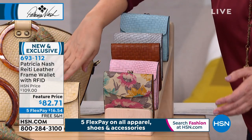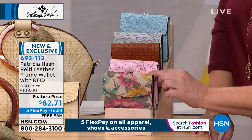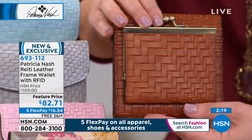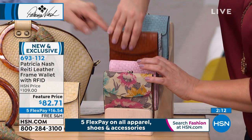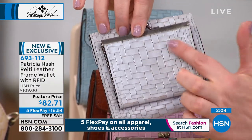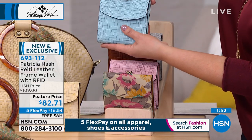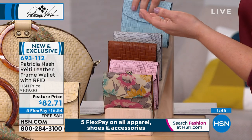Just to give you an idea, the wallet has been so popular — we're about 300 in each color, that is all we have. Here are the colors: of course, there is your rattan. Here's your first bloom — so pretty. It's such a different floral. Here's your blush, your tan — you just can't go wrong with that tan. That will always be in style, and it looks like somebody hand wove that. The embossing is spectacular. On smaller pieces, you see it even more. Look at the gray — it looks like somebody took the time to braid it. I love the small and chunkier weave of the high-low embossing. And of course, we also have it in that super popular pastel turquoise. 693-112 is your RFID wallet item number. It is all genuine leather with RFID protection.